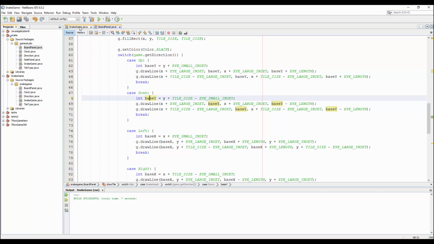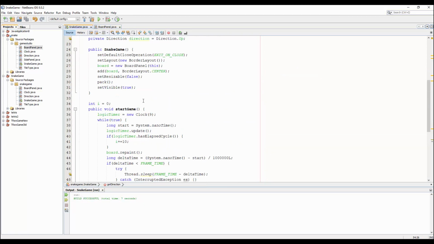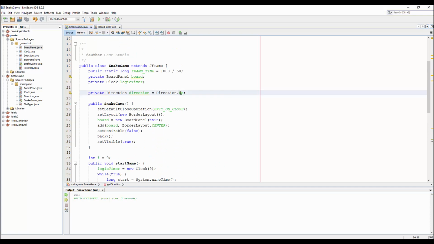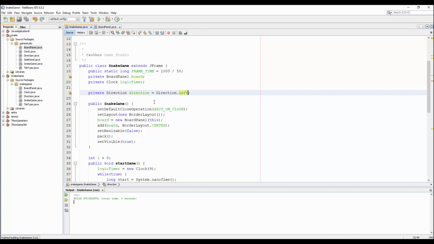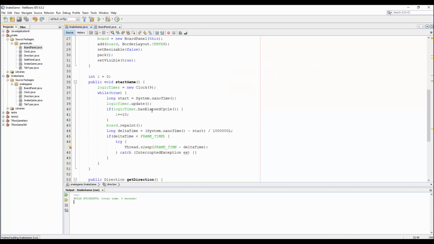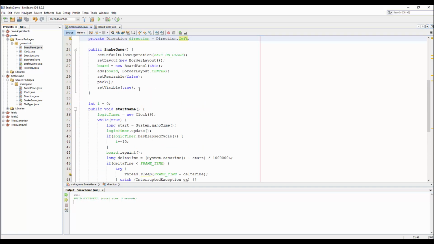So I will change the direction to left. Sorry, left. Let's run it. Alright, see here. So in the last part, I need to show you how to implement the key listener.